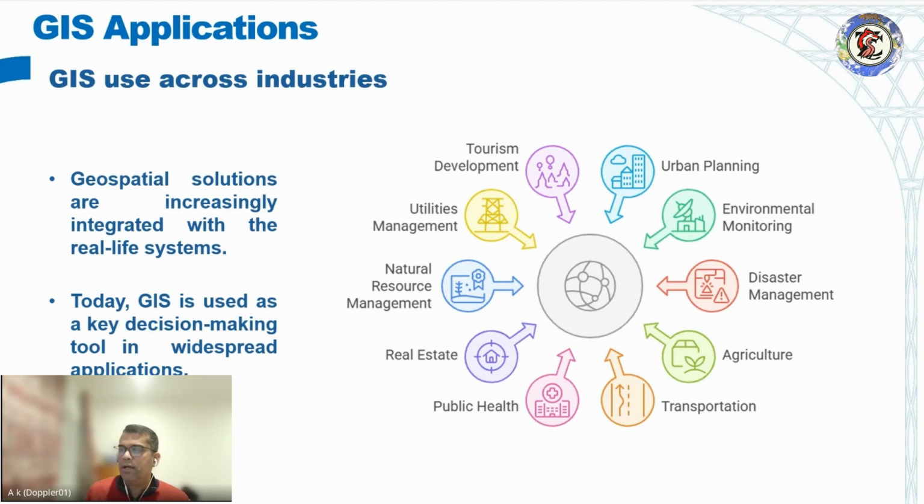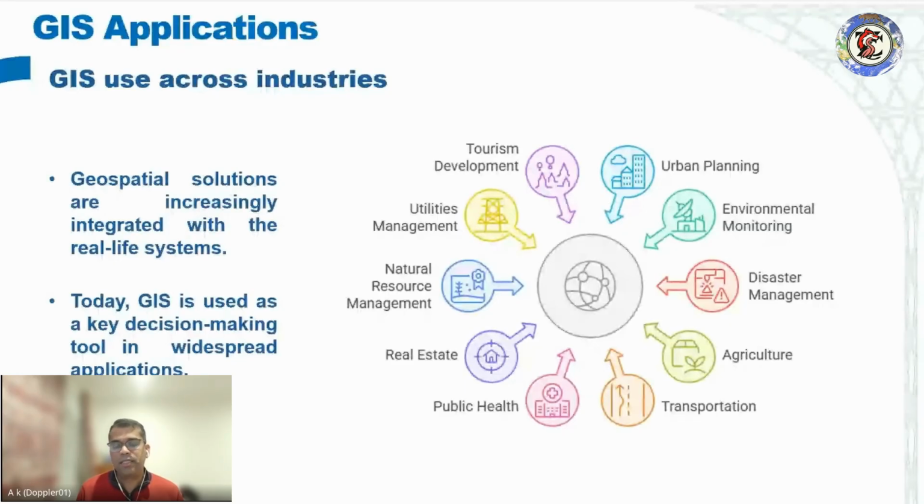So where is GIS used? GIS is basically used in fields that we as common people can't even imagine. These are just the basic fields that I know where GIS is used. Obviously, environment monitoring, because I started from environmental science after my postgraduation, so I know environmental science uses GIS heavily. Disaster management, agriculture, transportation, natural resource management, and so on. But besides that, insurance companies also use GIS heavily.